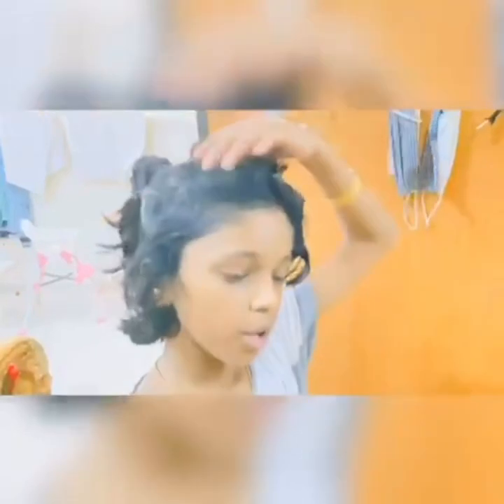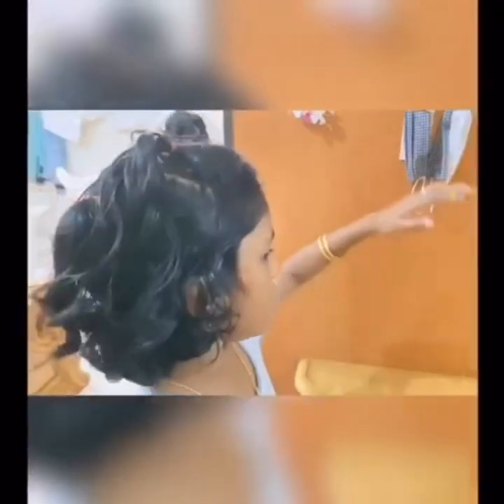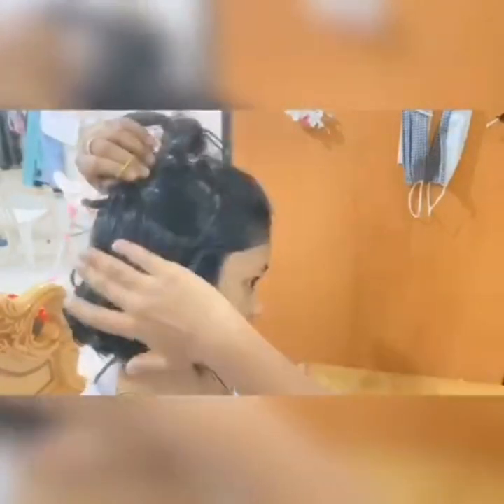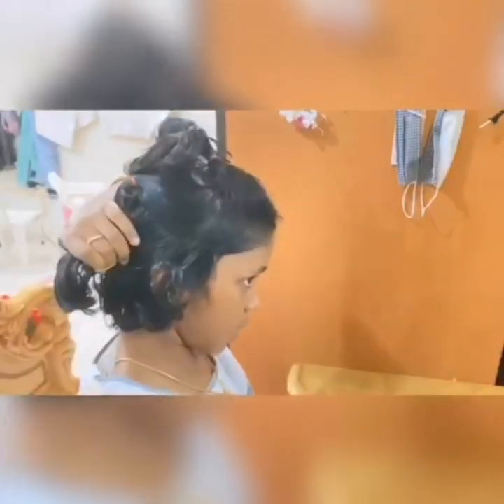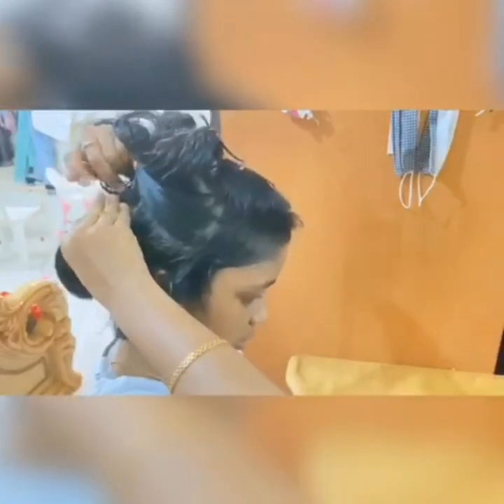If you have big hair you can do as many sections as you want, but I have smaller hair so I can only do three. Now for the third one, put these two sections to the side so they don't come in. We're gonna take some hair — only some, because we need those hairs next time. Tie that hair. I'm struggling a little because I can't see where my hair is.